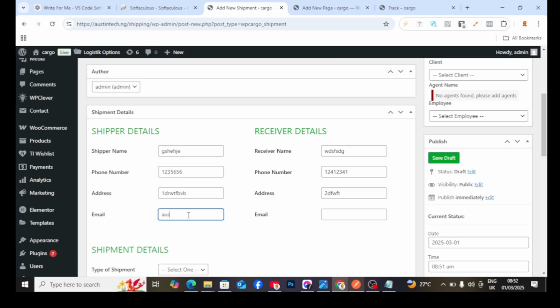This is where you add your shipper's email address if you have any, or you can add your default email address. But the receiver, you must add the receiver's real email address because the receiver will receive notifications on the luggage update, whether it's enroute, on hold, out for delivery, or in transit. So you must add the correct receiver email.